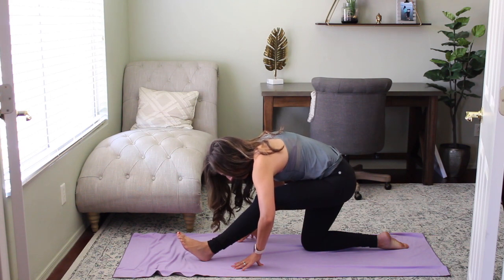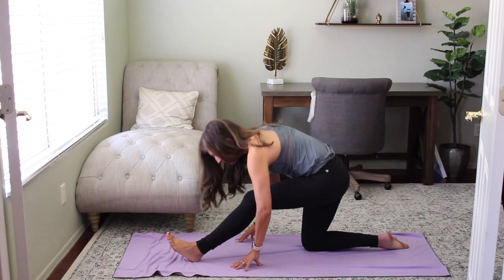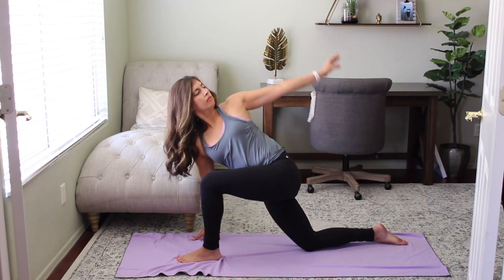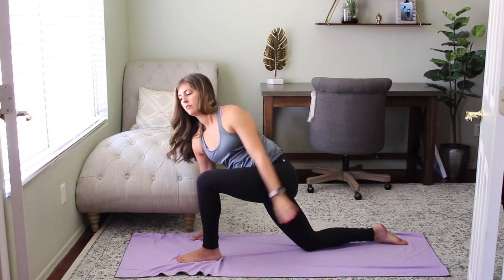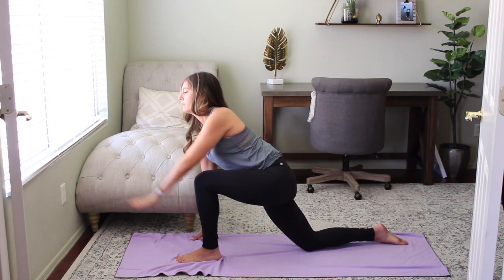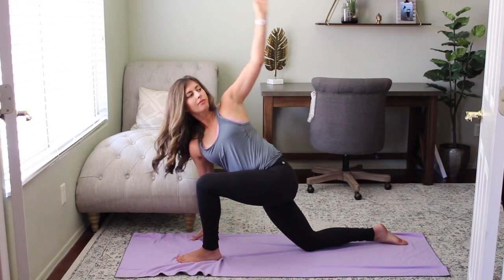If you want to slide the heel forward a little bit more, maybe take splits if that works for you, if it's in your practice. And then we're going to shift our weight forward, and then we're taking some shoulder circles with the left arm. So maybe take your gaze to follow your arm, but really think about keeping that shoulder pressing down as you open and rotate. This is really good for a nice tight shoulder stretch.